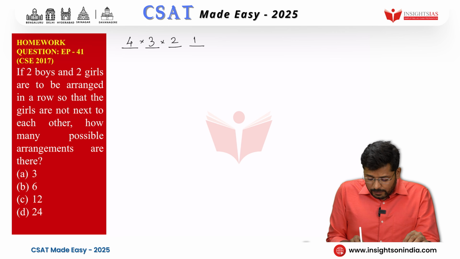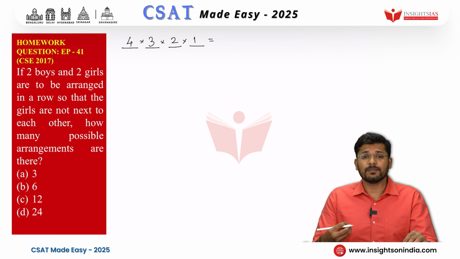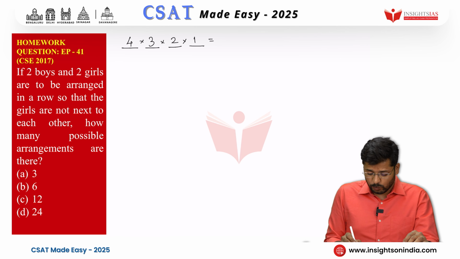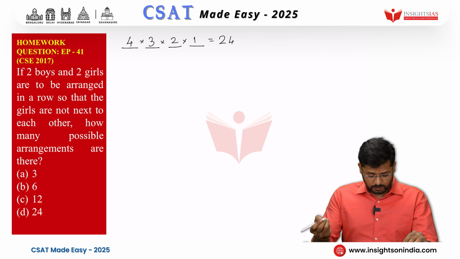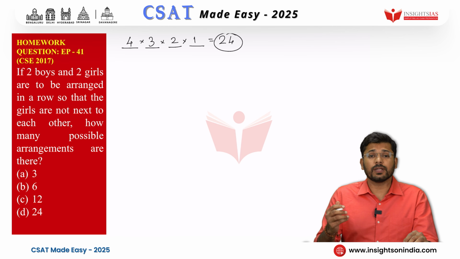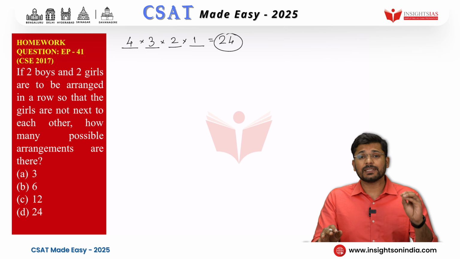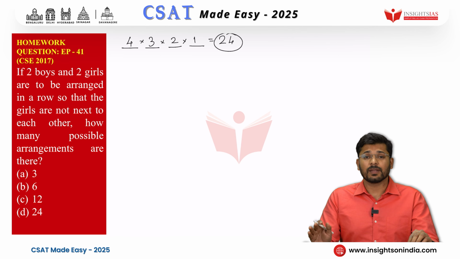So irrespective of the condition, without considering the condition given, in how many ways can 4 people stand or sit in a row? That would be 4 into 3 into 2 into 1, that would be 24 ways. Okay. Then we shall imagine that the 2 girls are always together. This 24 gives you the number of ways in which the 4 people can be arranged in a row without any condition. Now let's imagine another condition. Imagine a condition where the 2 girls are always together. How do we solve that?